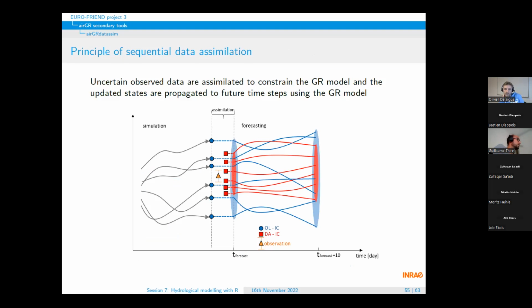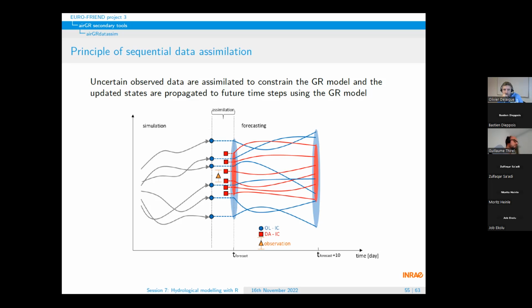So this package proposes two methods for sequential data assimilation. So what is data assimilation? It's a way to constrain simulation of models based on information you have, so observed data. The methods we used are ensemble data assimilation methods, meaning that, as you have on the graph, you have the gray arrows with different simulations, different members.